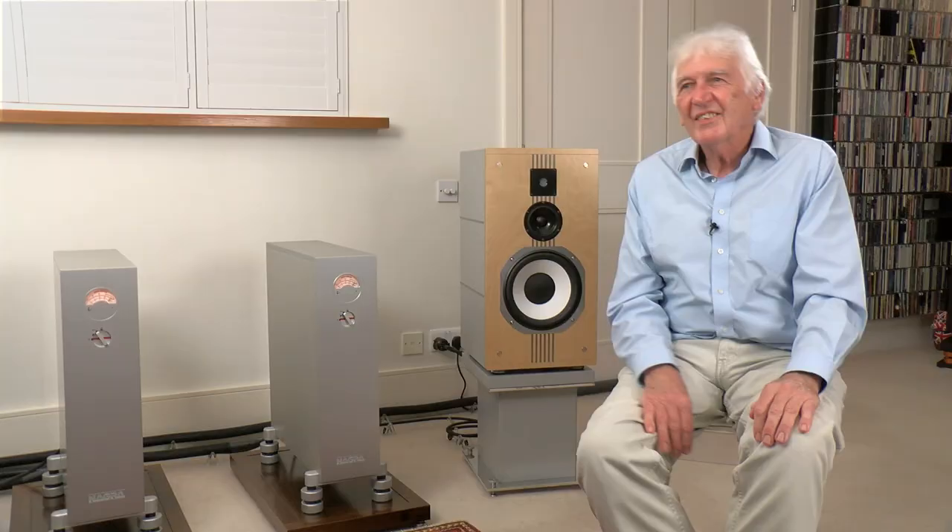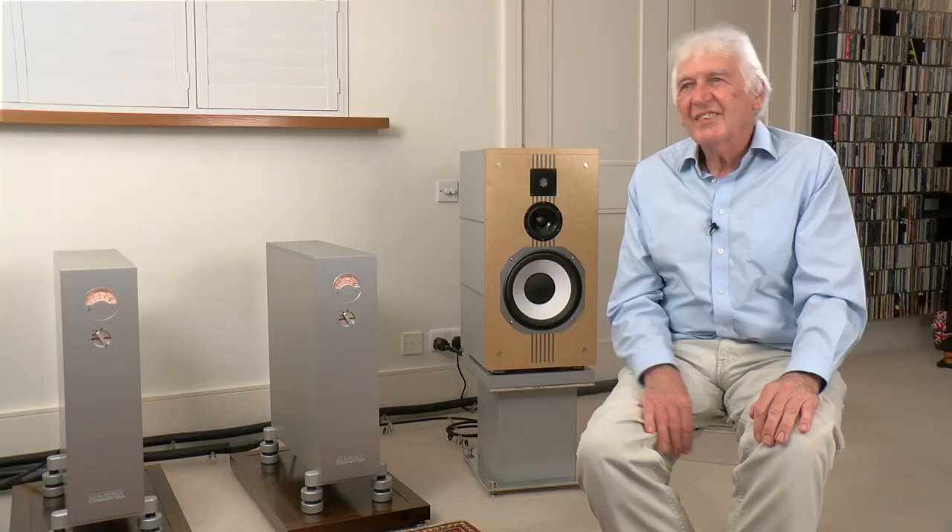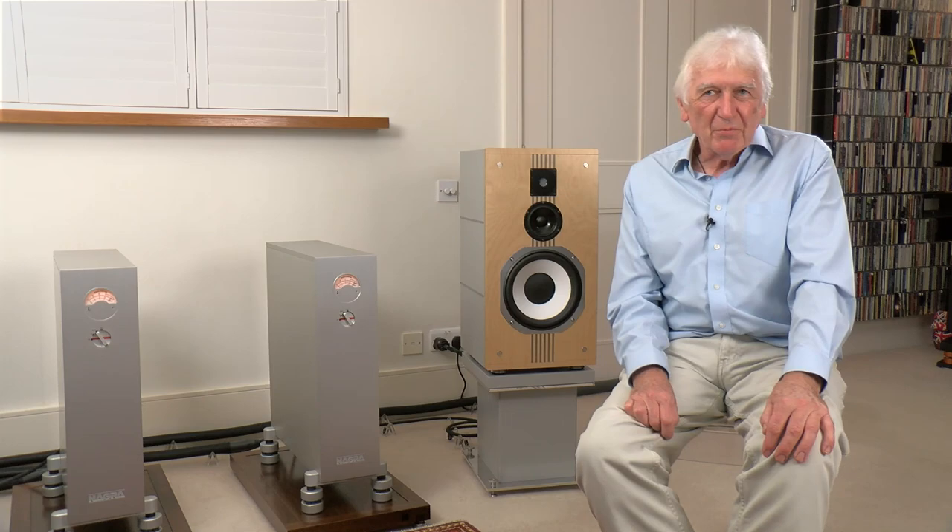So when you launched the product at the hi-fi show, I gather there was a lot of interest from the hi-fi community. Yes, we got a very good response. The show at Cunard was good, and we felt we had a product that was worthwhile. Then we got a good review and we were ecstatic over that. So I think it was many years later that you discovered the Bewley had actually become a bit of a cult product by looking at the online forums, and then you were contacted by Carl? We were living in Cyprus at the time — we lived there for 10 years. My wife said, why don't you Google whether there's anything about IAS? And I came up with this forum, and there was a whole section on IAS speakers, and people were eulogising about the Bewley, and where could we get them.